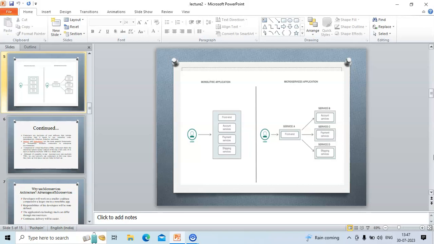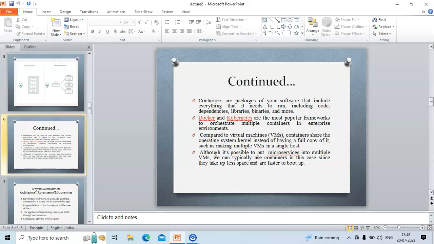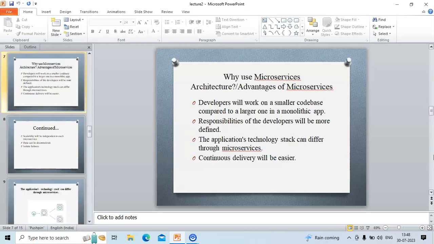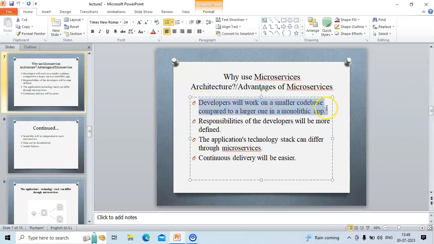So now let's see some of the advantages of microservices, or we can say why we use the microservice architecture. The first one is that developers will work on a smaller code base compared to a larger one in a monolithic app.